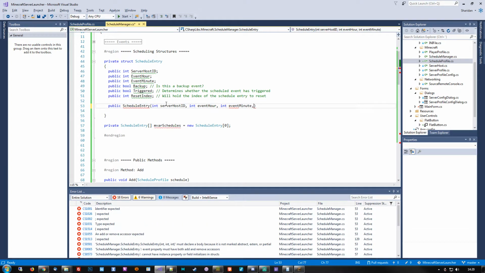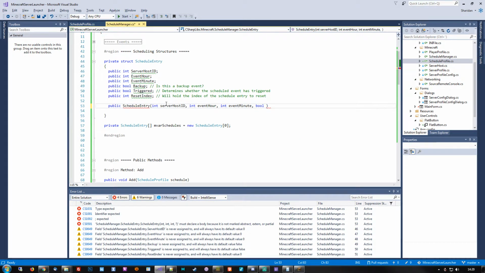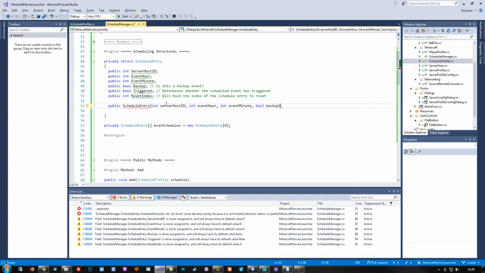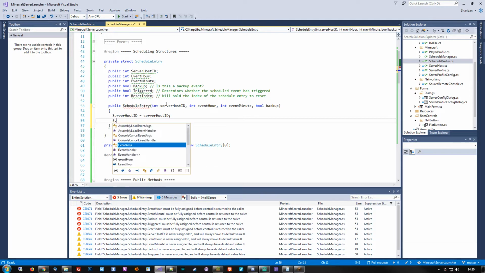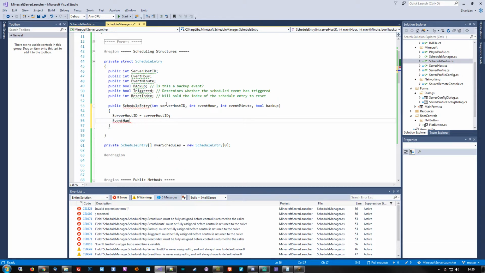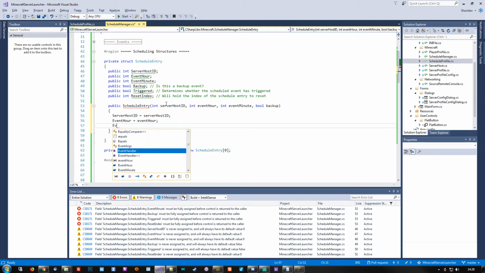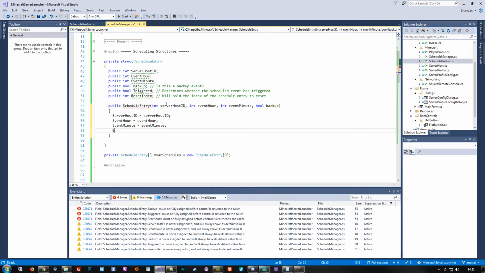Event minutes, and whether this is a backup. This would be for a regular scheduled event. So server host ID equals this one. The event hour, not handler, hour, equals this one. The event minute equals this one. And of course the backup equals this one.